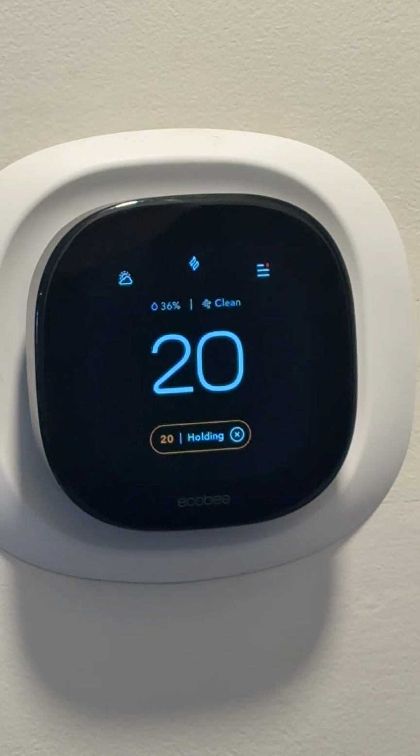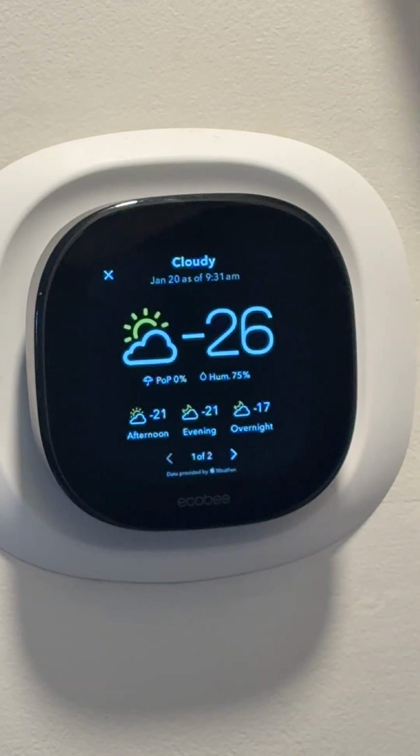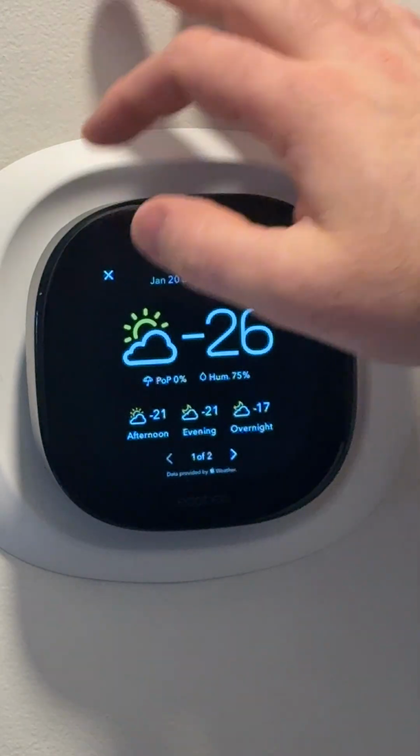So just a look right now, it's -26. If we were to run our heat pump right now, it would be at least twice the cost compared to a high efficient natural gas furnace. The heat loss of the house would be so high that we might even have performance issues having the heat pump heat the house. So we want to switch it over so the heat pump is not heating the house right now, but the high efficient natural gas furnace is.